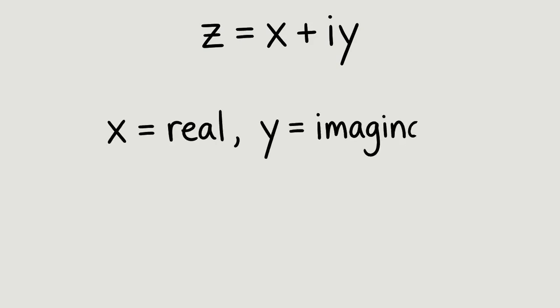A complex number is written as z equals x plus iy. Here, x is the real part and y is the imaginary part. The symbol i is defined by the rule i squared equals -1. That rule isn't mystical, it's just a definition that lets us keep track of the second number. So, a complex number is really a pair of real numbers, x and y, written compactly.